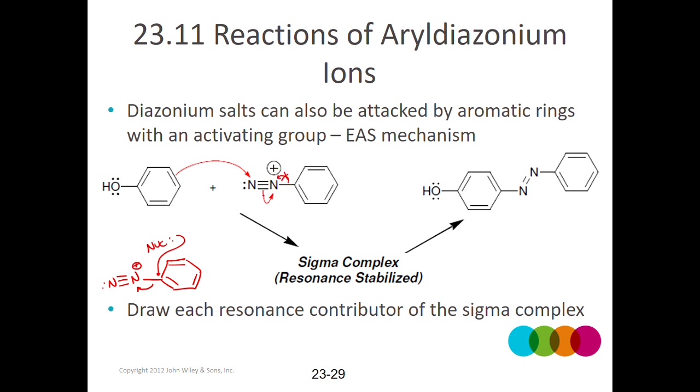It's also pulling the shared electrons toward itself, which means this nitrogen, right? Normally we think of two nitrogens having the same electronegativity, but if one has a formal positive, that positive is going to attract electrons better. So these electrons already kind of pulled away, creating a partial positive here through induction. And that can attract electrons. So we can imagine a nucleophile in general also attacking here and pushing electrons to the other nitrogen. And so in this particular case, we're designing a synthesis for a dye.